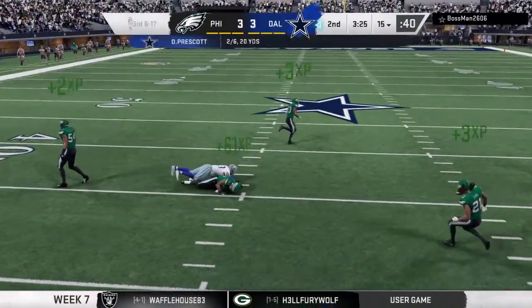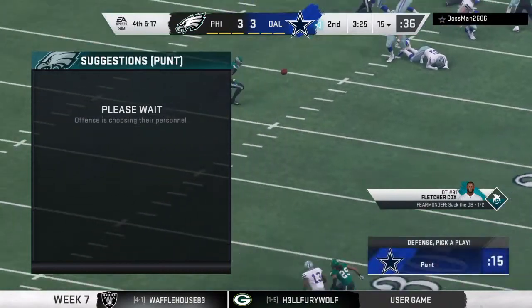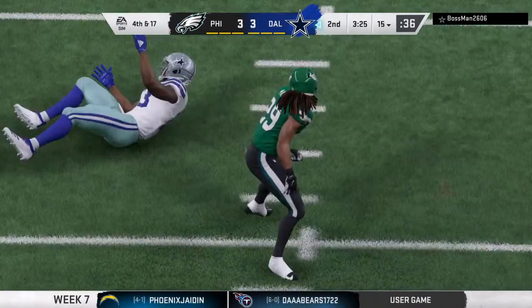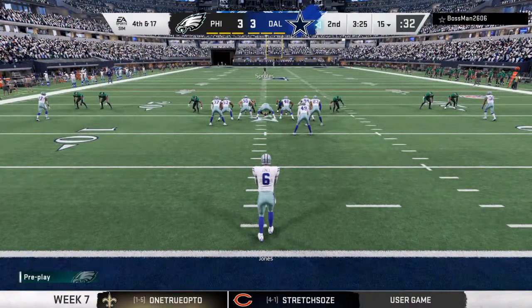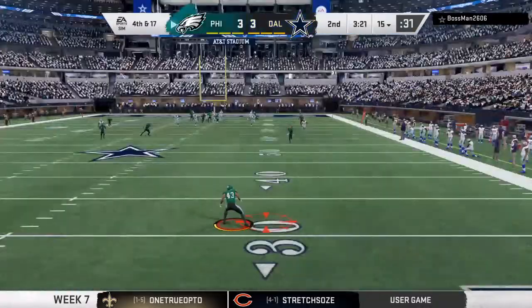And the throw there going to be incomplete. Problems on 3rd down so far in this first half. Relatively small sample size, but they're now 0 for 3. And the average in the league, somewhere around 40% on 3rd down for offenses. So what's the answer to this? Either convert them or don't get to 3rd down in the first place. Get your big chunks of yards on 1st and 2nd down.